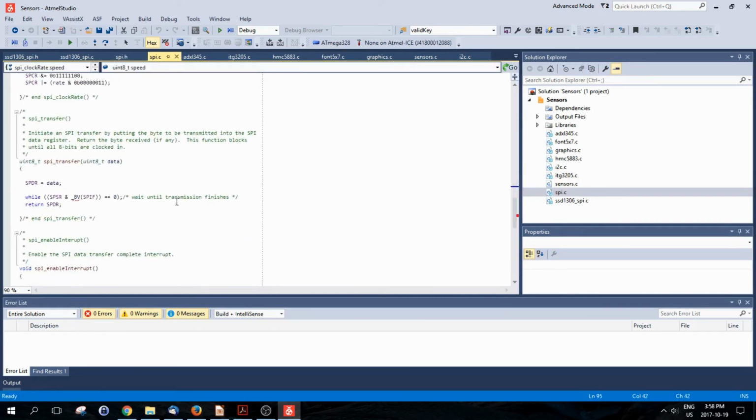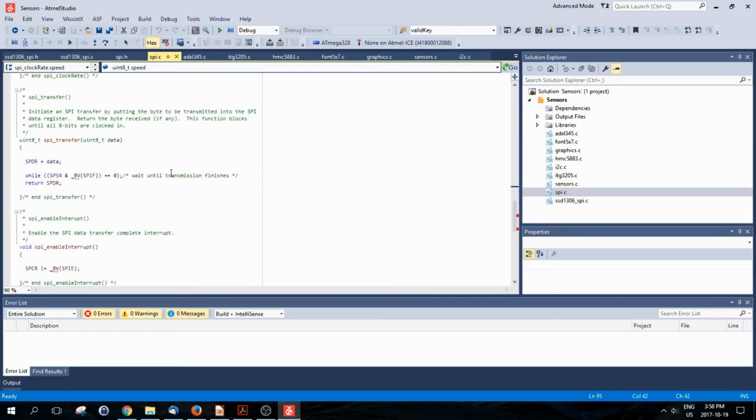So this is the heart of it when you're actually doing some data transferring. You have to call this repeatedly, once for every byte that you want to transfer out or read back. All it does is take the parameter and put it into the data register of the SPI interface, and then the SPI will immediately start clocking the data out. You don't have to do anything else, but you have to wait until the SPI is finished, and this is what this while loop here does. It simply waits until the SPI has done its thing, and then you simply read the data register and return it with this function. It's really quite simple.